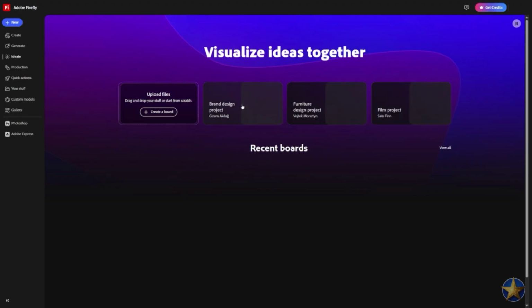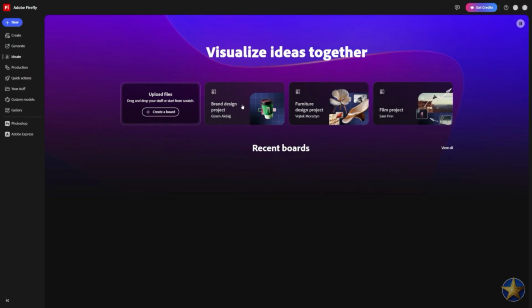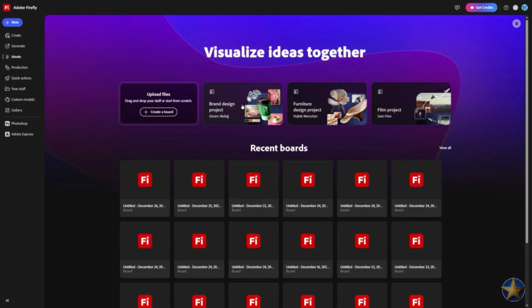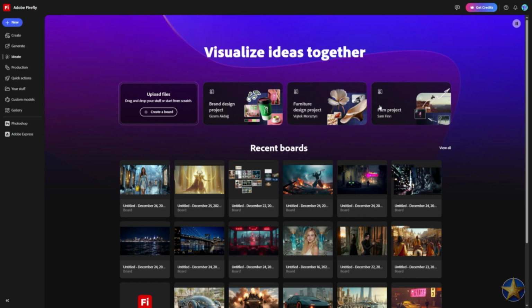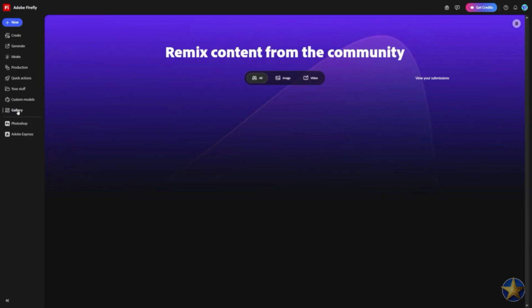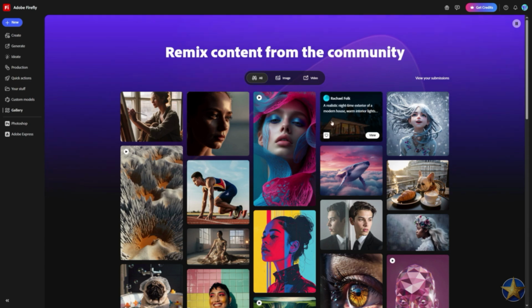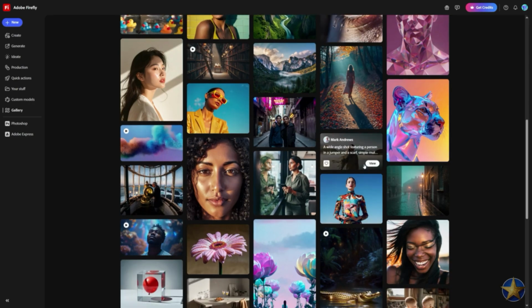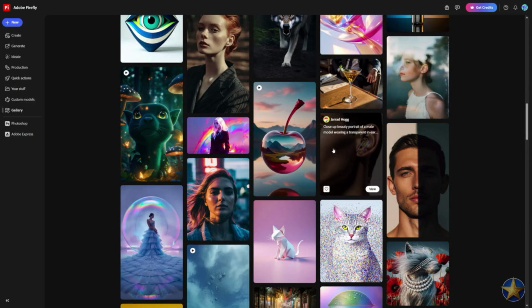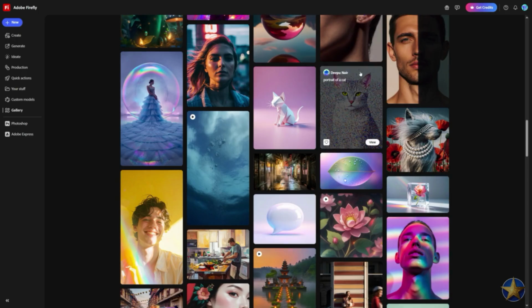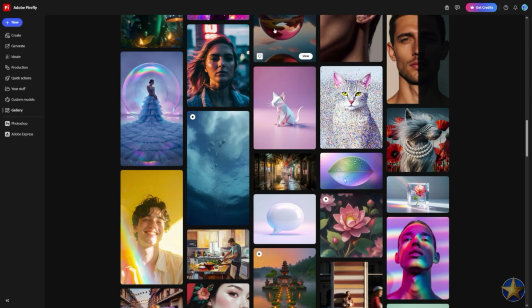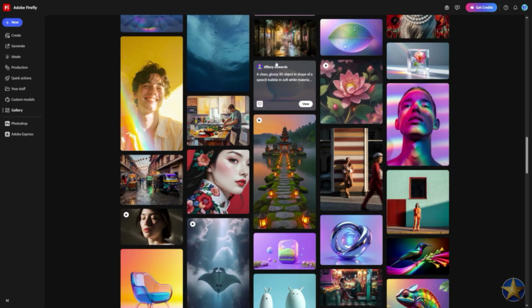Since I'm mostly just upscaling images and generating images, I don't really use it for much of anything else. I'm sure there are a lot of other options here, but for now I'm just generating images. Want to check out the gallery a little bit? It's kind of fun. You can see what other people are doing. I was also quite teased by the idea of a weird opportunity to test out a new image generator model. It's always been fun.